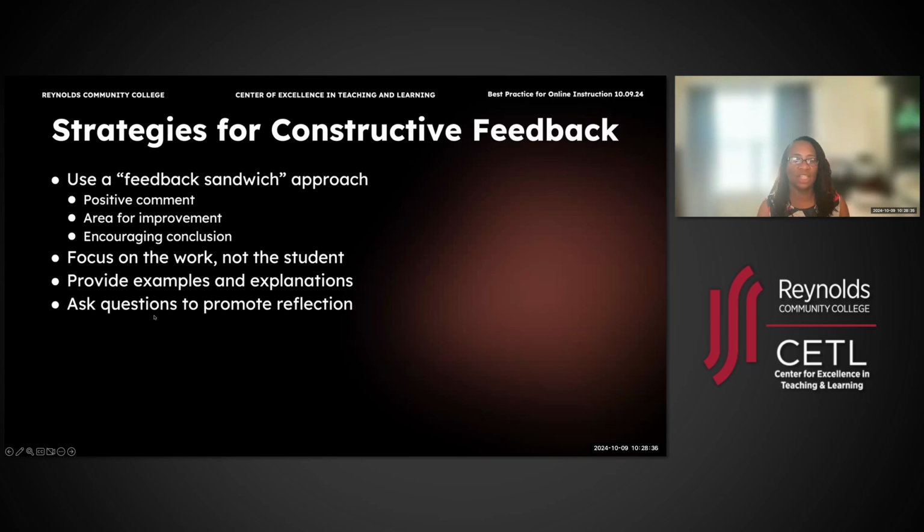All right. So, strategies for constructive feedback. I already talked about this a little bit when I was giving the example. My favorite is that feedback sandwich, that praise sandwich. You start with positive, you talk about what needs improvement, and then you end with something positive or encouraging. We always want to focus on the work and not the student. Definitely provide examples and explanations. Sometimes if it's too long of an explanation for me to type, I'll create a video. Students love when you create videos because they can replay it over again and hear what you're saying as opposed to reading it.